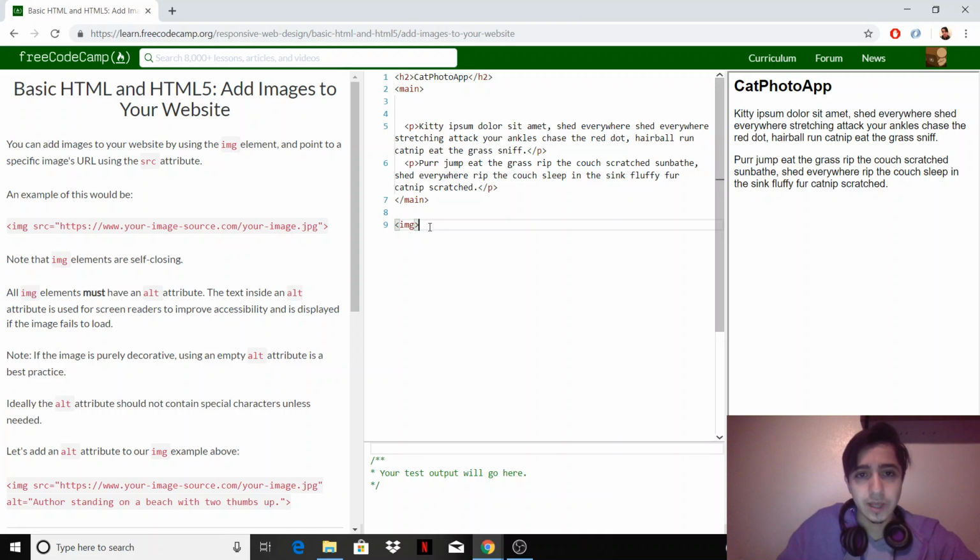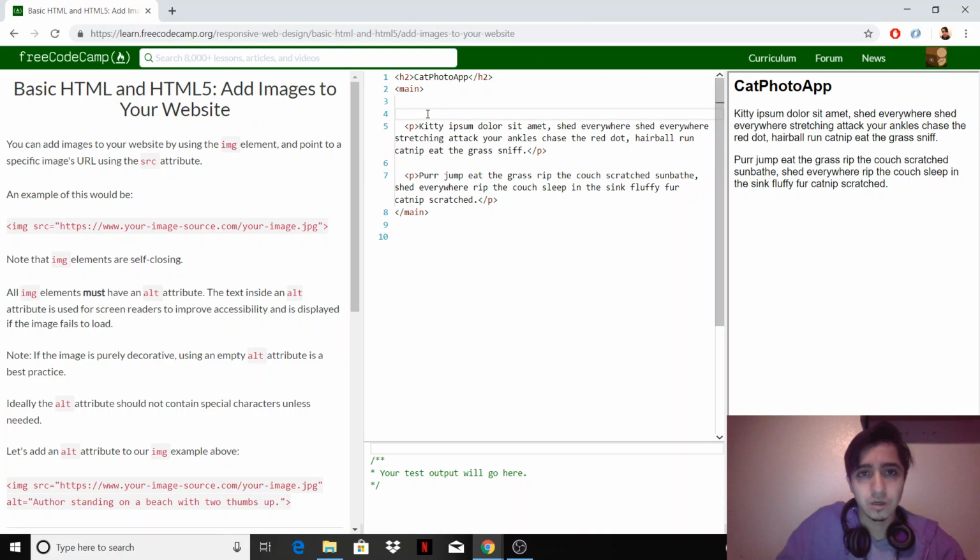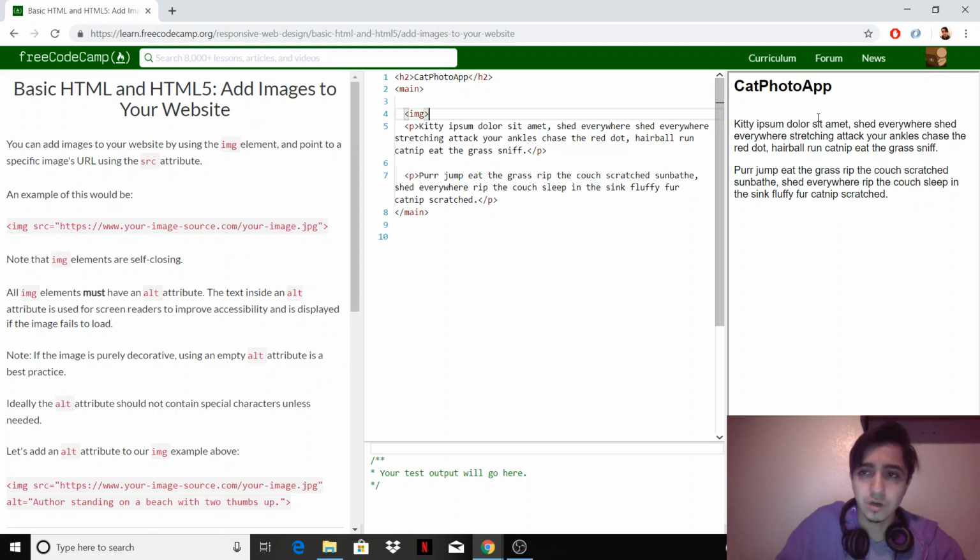on our web page. So if I put the image here, let me just Control X this. So if I put it here, where we should expect the image to end up is generally around this area. If I put the image tag here, we should expect the image to show up around this middle section, right between the two paragraphs. And if I move the image up here, I should expect the image on top. So essentially, wherever the image tag shows up, that's where our image is going to appear.